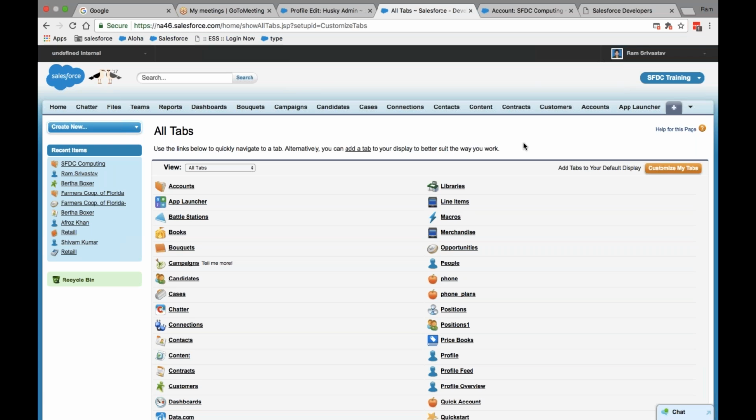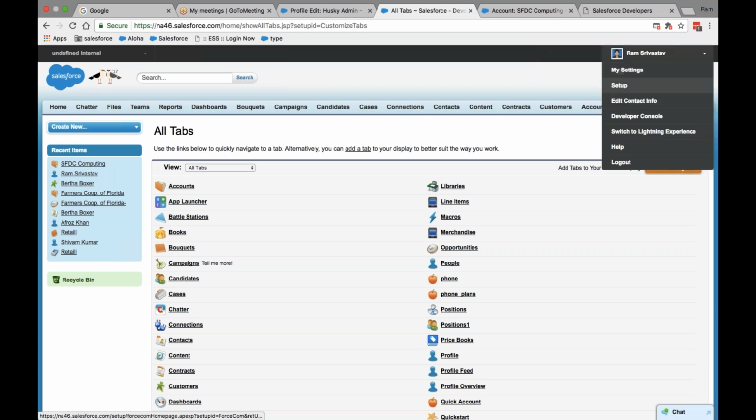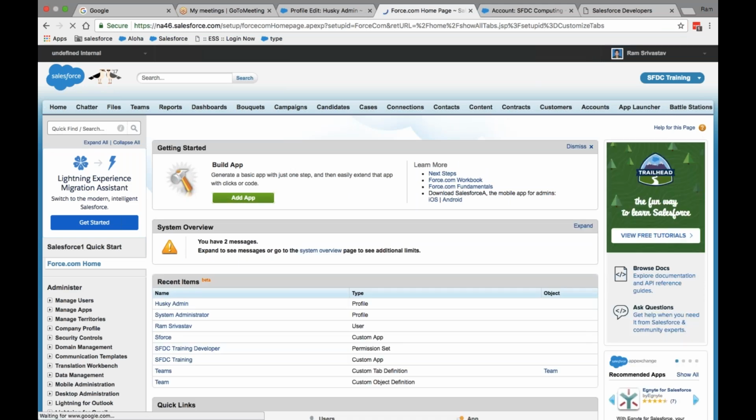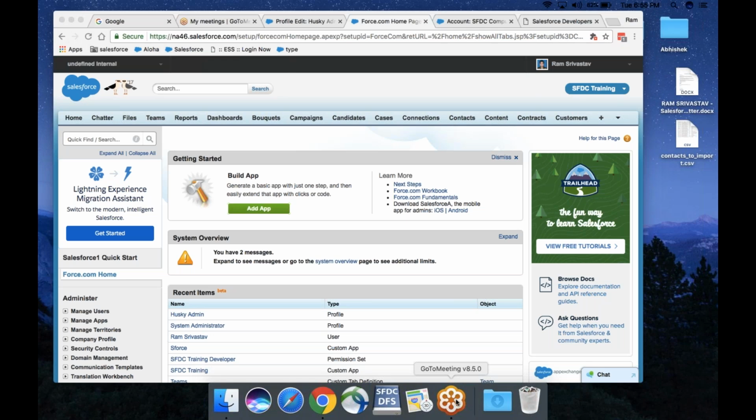Okay, fine. Next, regarding roles: a user can have n number of roles? More than one. Am I right that you were telling that the role is on the record level access and profile is the org level access? Give me a minute, Lakshmi. Just give me a minute.